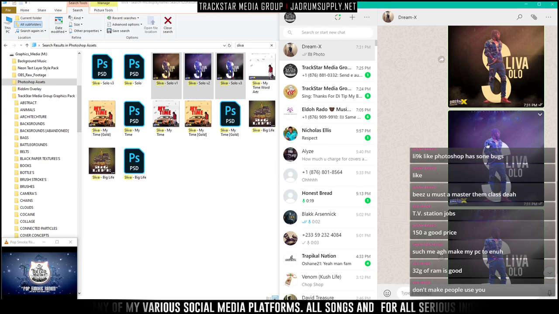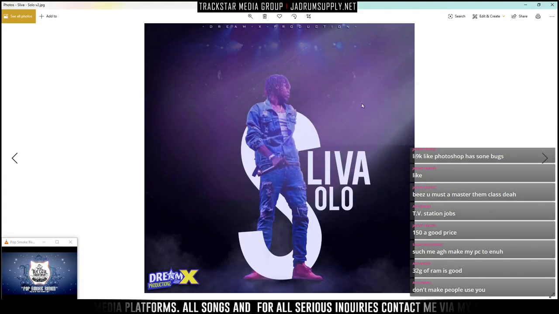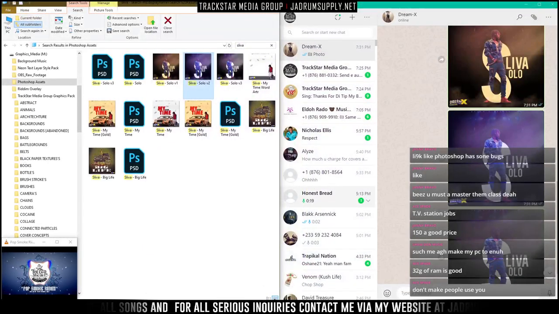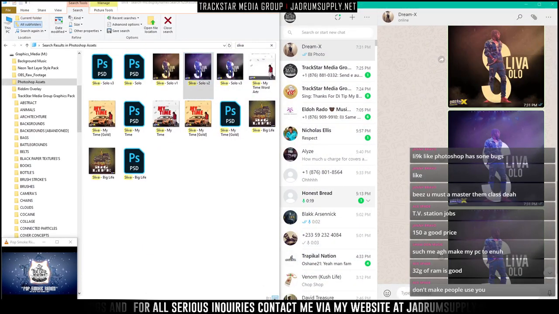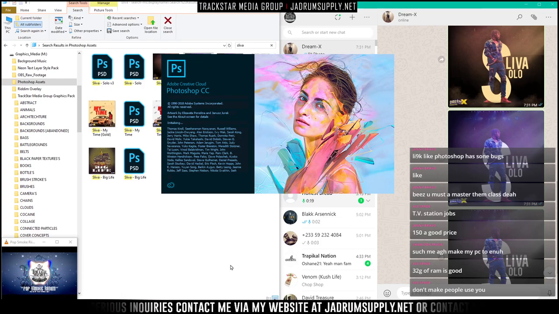When you do artwork, especially with artwork and riddim, you never want to send out the artwork without a watermark, you know what I mean? And what I mean by watermark is, if we go back in Photoshop, I'll show you exactly.